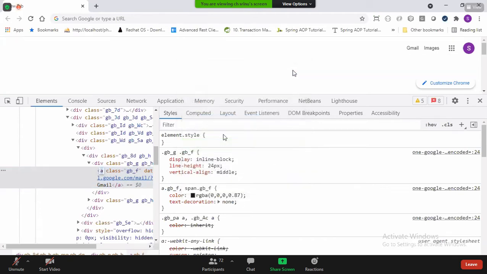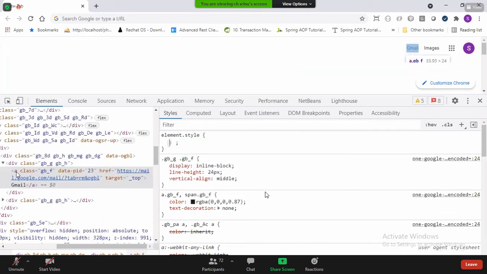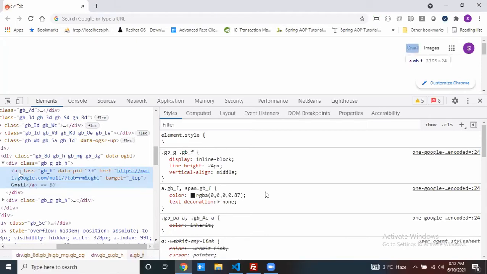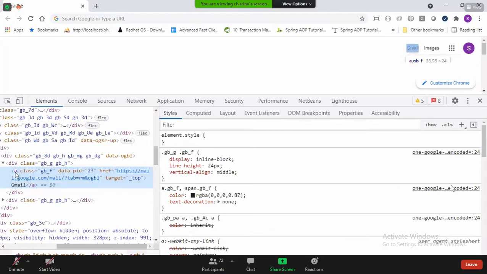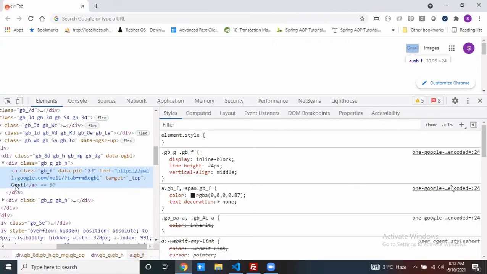Okay, for this, if you want to apply some color, see here. Click on this one. If you observe, this is my anchor tag, A, Gmail is the text, closing that A. See, it is reflected here. You can confirm this is the element we use to prepare this Gmail text. Inside this element, see here: class, data-pid, href, target. What are these? These are all attributes.